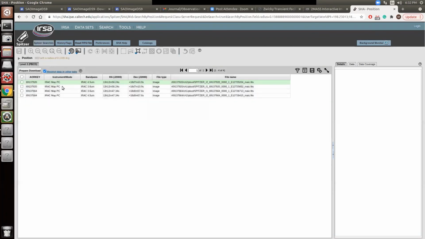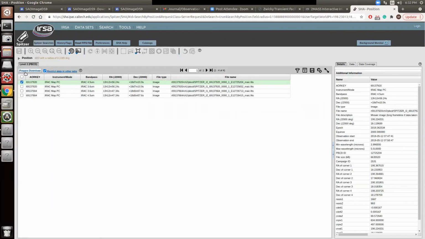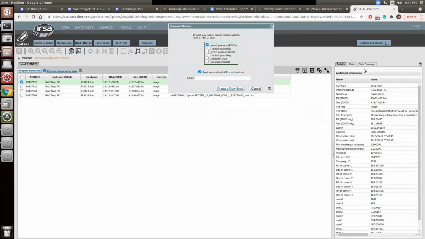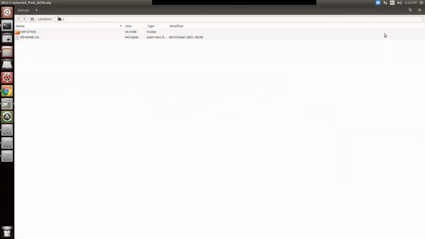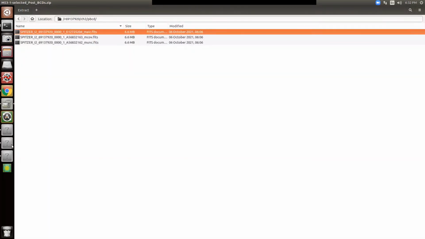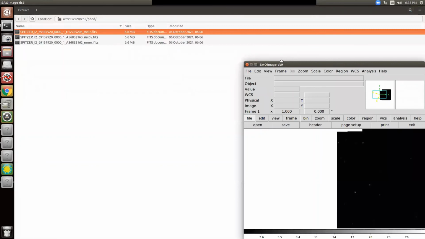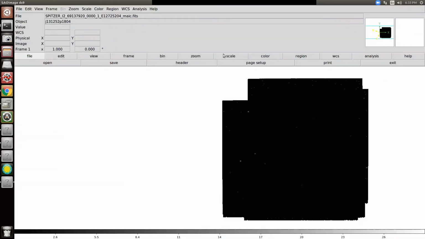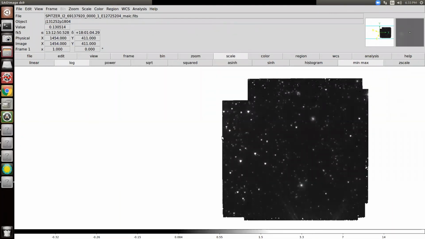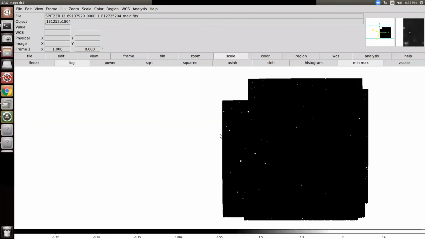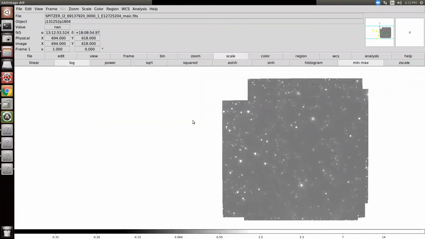So this will give me the Spitzer. Again, download this map. So this will give me a Spitzer map of this particular globular cluster. Different wavelengths may show different things, and different telescopes will also have different resolution. So let me scale it to log. Now you're seeing very few stars because most of them might not be very IR bright. Those kinds of things you can then look into with different telescopes.